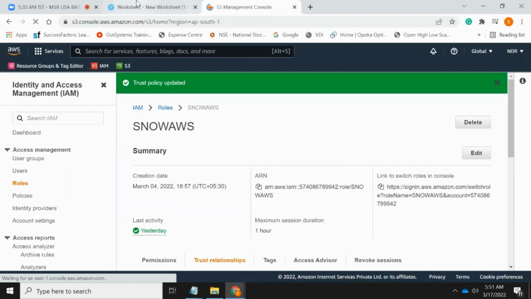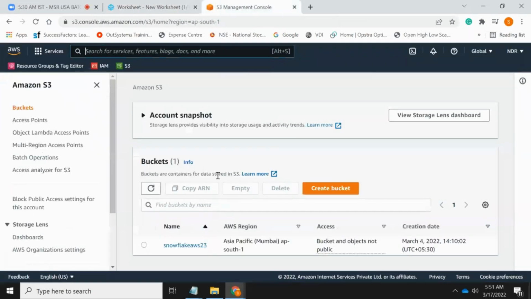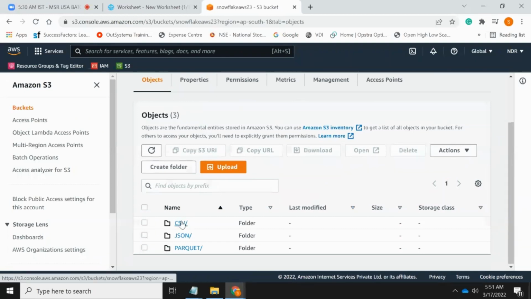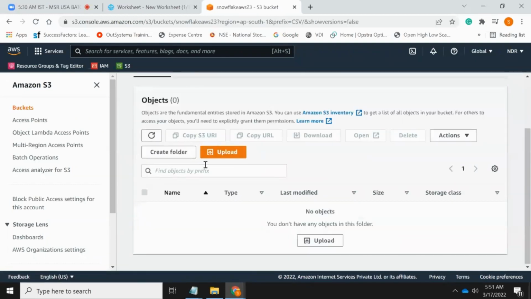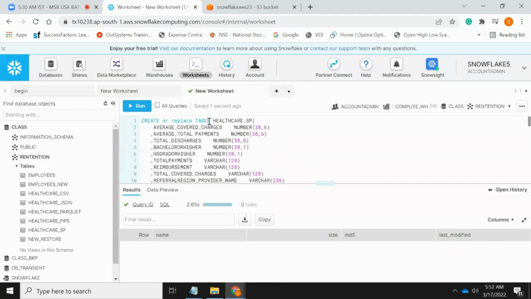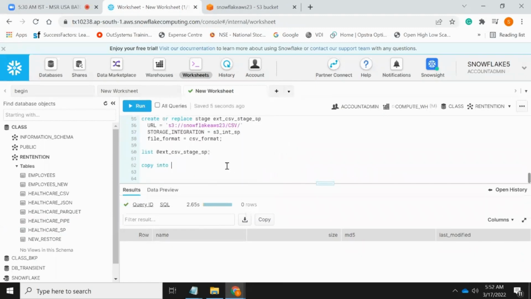Okay. Now, what you need to do? Whenever the file comes into this particular CSV location, automatically it has to process the files from here. See this, we don't have any files. If you upload some file, automatically it has to load the data to our table. So which table it has to load? This particular one, right? To that, generally what we will do, copy into, right? Copy into the table. What is the table name? The care ESP. And this is the table name, right? Copy into the table from stage area. We will do this, right?